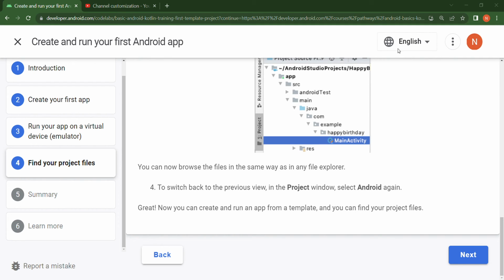Alright, so we can minimize our device manager. So we'll run the activity like they said. Still starting the phone emulator first.